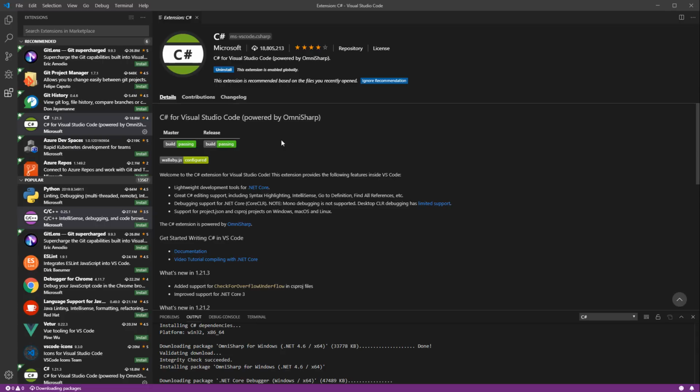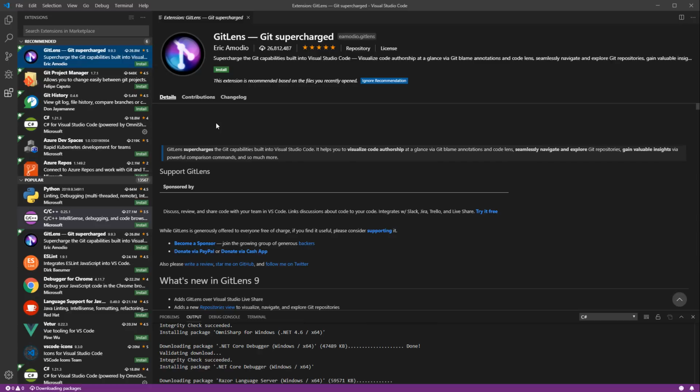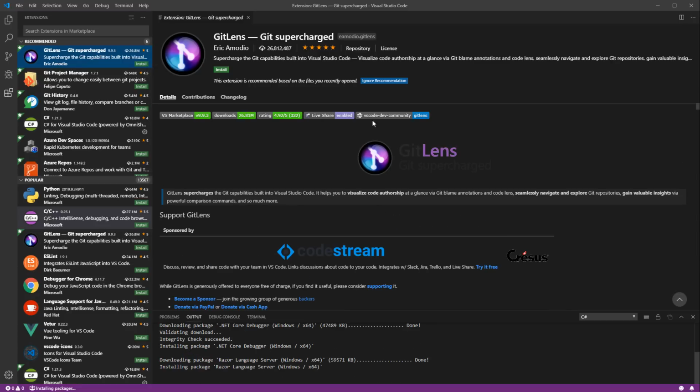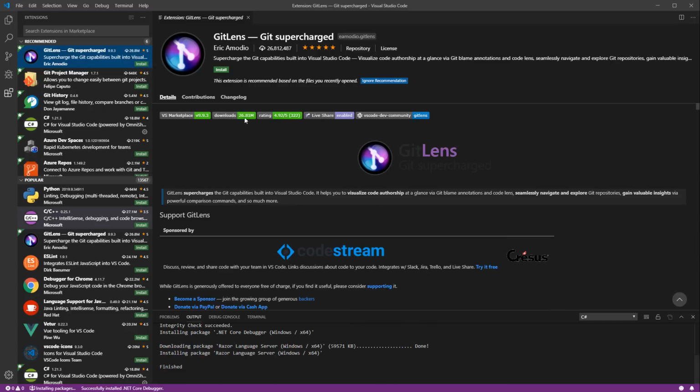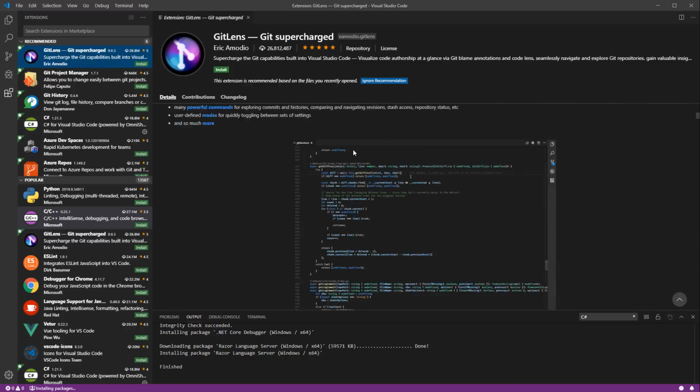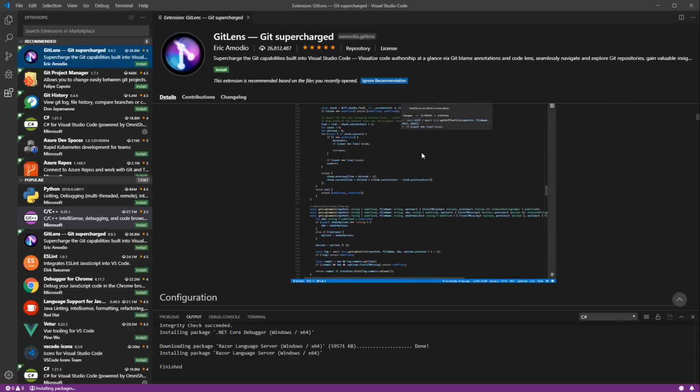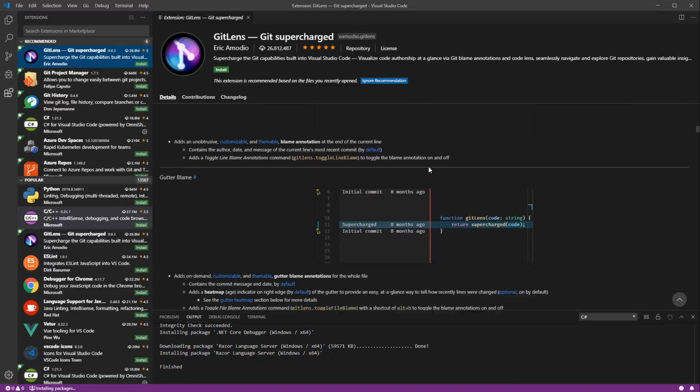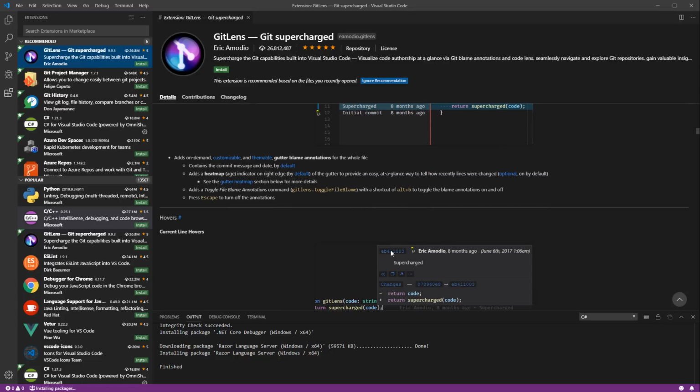We also want a couple more things. GitLens, we're not going to use Git in this video, but I do recommend you at least check it out. This is a really powerful tool that's from a person, it's not from Microsoft, but it does some really powerful things in here. You can go down and look at the different options it offers. And the documentation is really great as to what it can do.